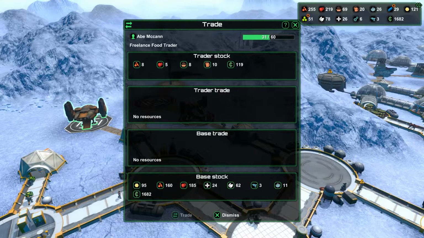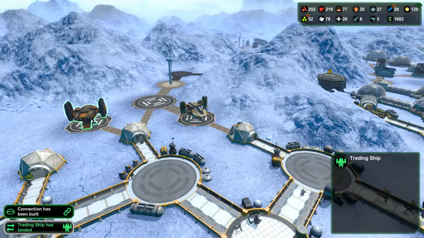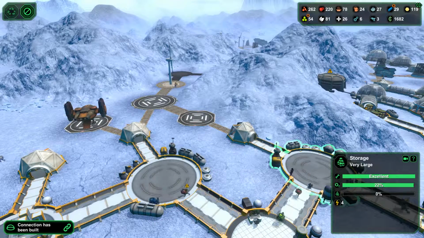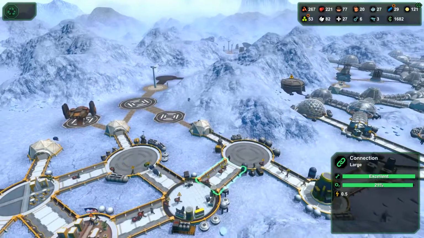Trading ship has landed. Alright, let's get all of their money. Even though it's 60% commission, I still want to try out how all of this will work. So 19. So storage and storage. Unfortunately, I can't create a direct connection between those two, but luckily I've got large connections running here.